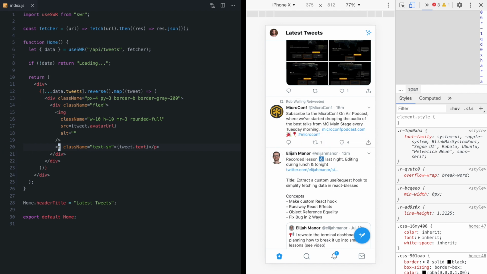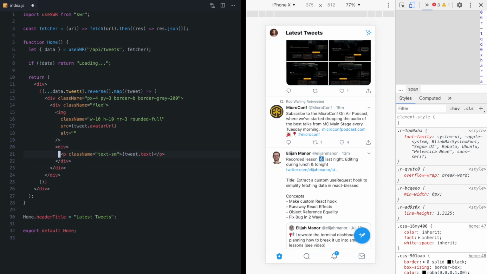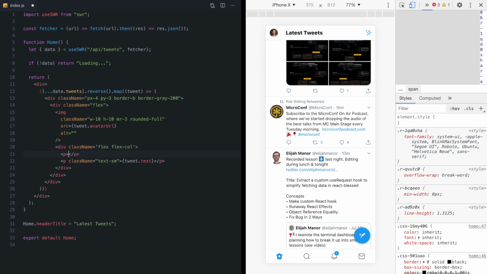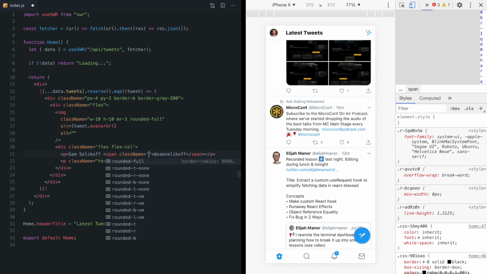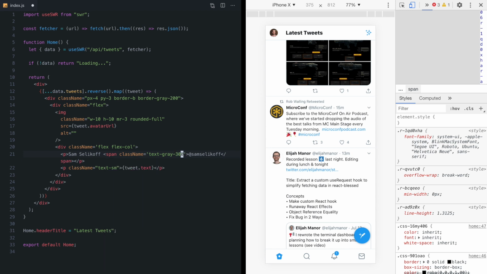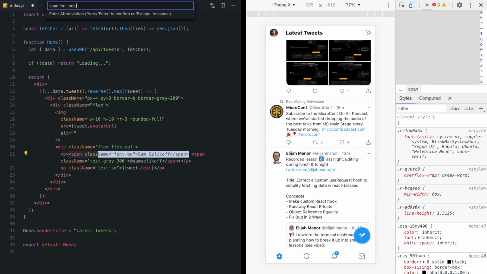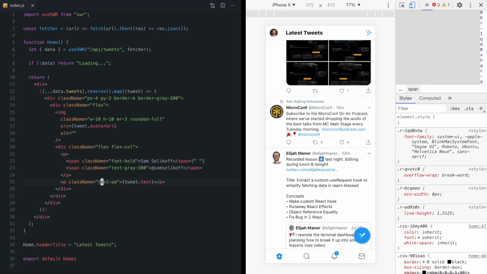So really we want this thing to be className flex, flex-col, and then this is going to say Sam Selikoff, my name, and then my handle, and the handle is going to be a little bit lighter, text-gray, I don't know, 300, and the name is going to be wrapped in, let's say, a font-bold, something like that. Then we're going to have the tweet, and then we're going to have the icons.